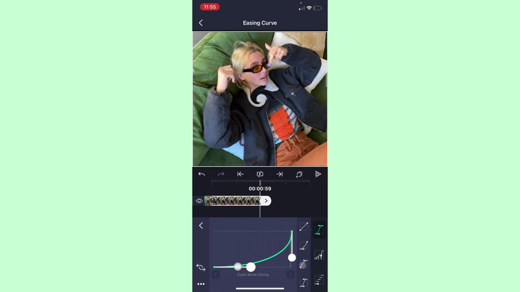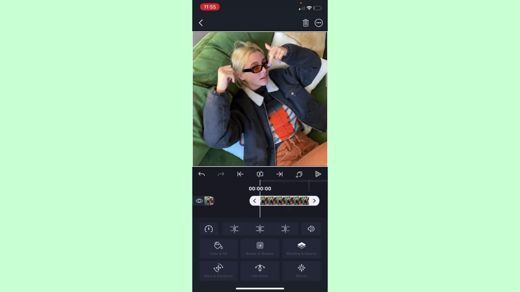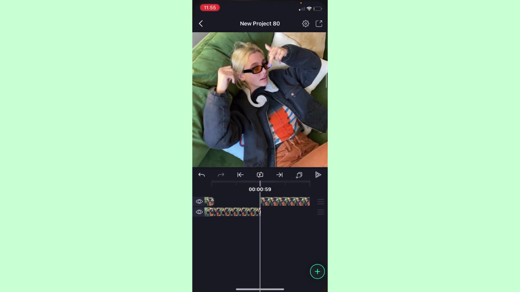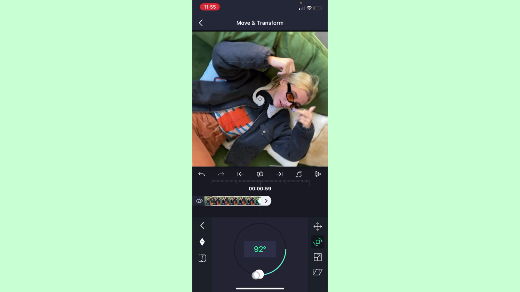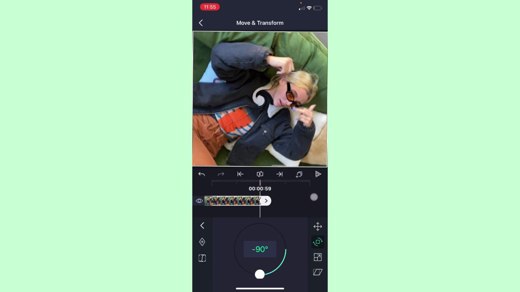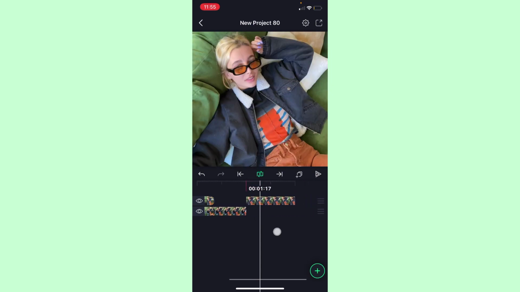So go ahead and do your graph. Now this is what mine looks like, but we're not going to do it just that way. So you want to go into the spin panel, add 2 keyframes, and on the second one, turn it to positive 90 degrees or negative. It's whatever way you prefer, really. Then just do the exact same graph. So mine looks like this so far. I added a motion blur already.